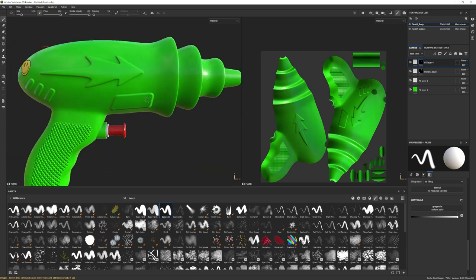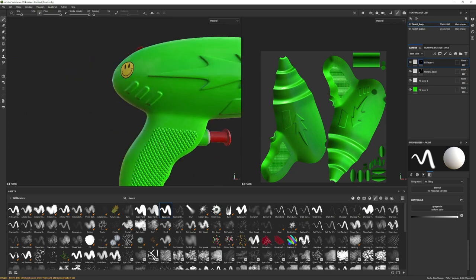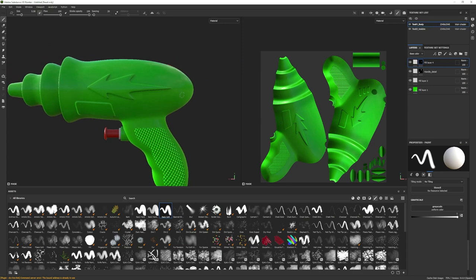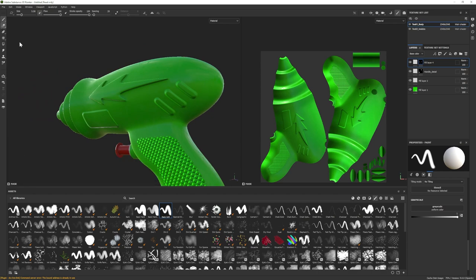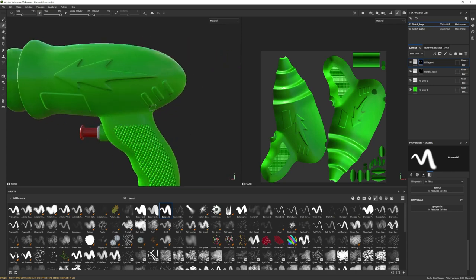We kind of started at the curve and went to the line. So maybe we do something like, let's not forget about our little stripes here. So we have basically just going down the side, starting at roughly the tip. Doesn't need to be perfect. What we could do if it was really bothering you and you wanted to make it exact, you could just make it transparent so you can see through and then line them up or something like that. Nope, let's go to our eraser and we can erase that line. This one kind of goes up more like that.